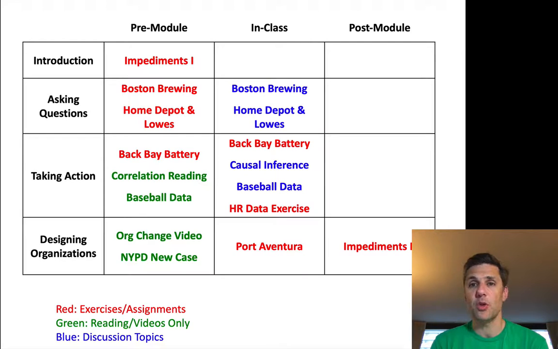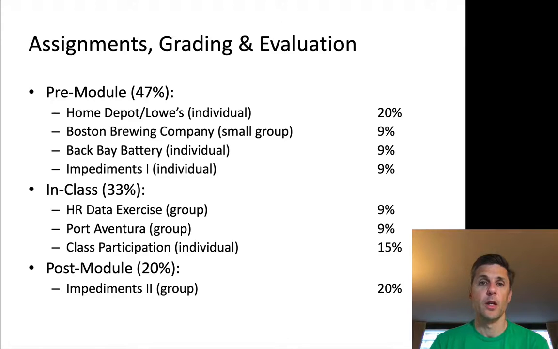The main post-module piece is a follow-up to the pre-module piece you did on impediments, where you'll work in groups to try and think about how you can get around some of the problems that you identified in the pre-module assignment based on all the discussions we've been having in class. That kind of lays out the basic structure.